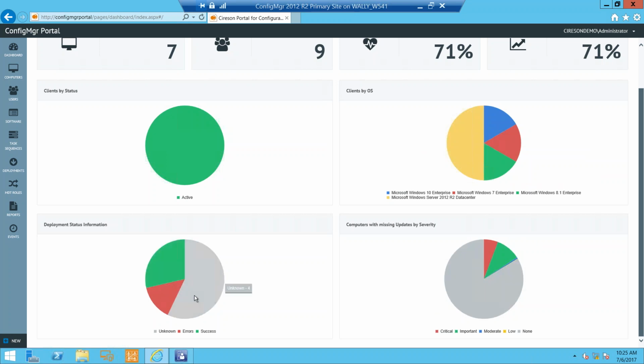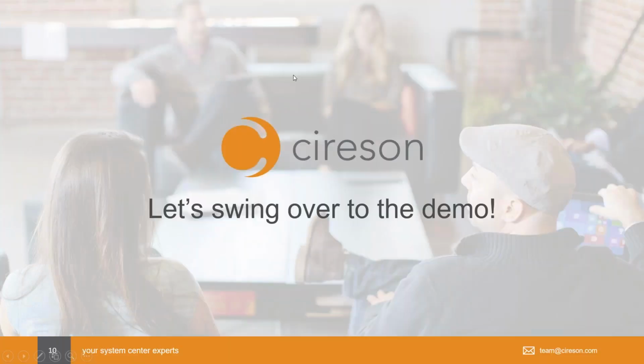So that's what the dashboard looks like in version 2. In future versions, we plan on making this customizable, so you'll be able to put in your own dashboards and designate which dashboards are available to which users. Currently, you either see all of the dashboard or nothing of the dashboard in the security scheme. Maybe you'll even be able to click on a pie chart or whatever it is and drill into the appropriate data behind the scenes. So that's our dashboard.